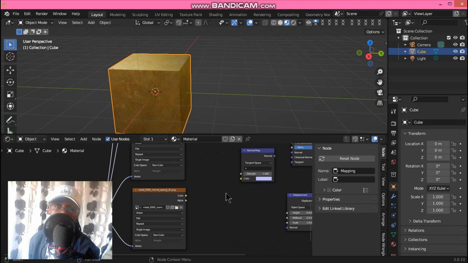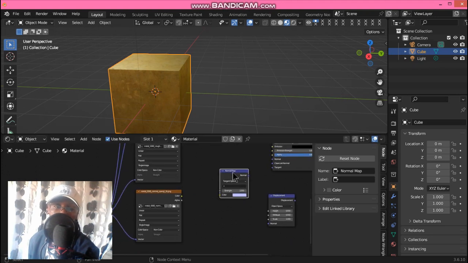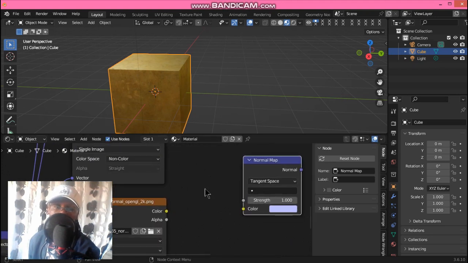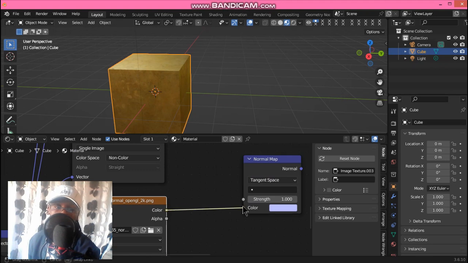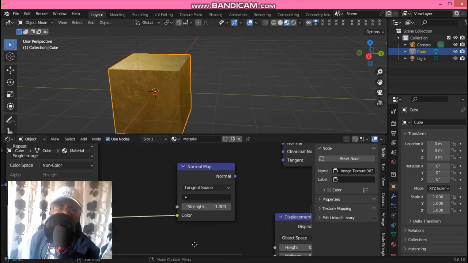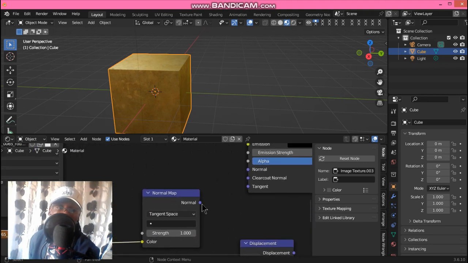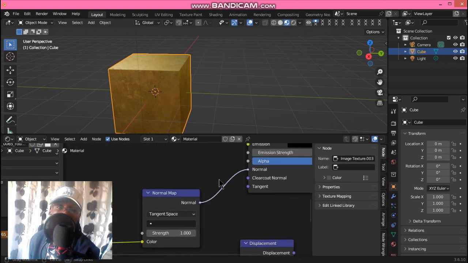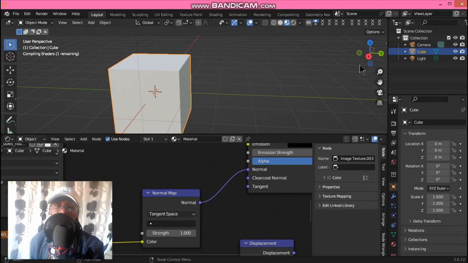And finally, you connect it to your normal map. Image texture to normal map. And then you can connect it to the normal. Now the normal is like a bump map. It's gonna make it more scratchy, give you those scratches, makes it more realistic.